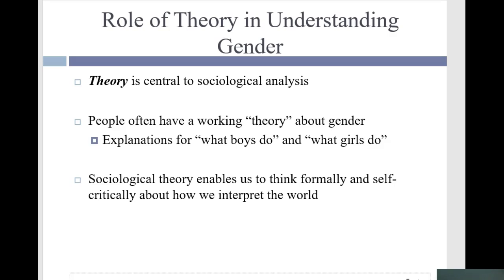So theory is pretty broad. People often have working theories about gender. Boys do this, girls do that. And we know that's not always true, but we can see that girls still climb trees, and in fact we make them more masculine by calling them tomboys, and for boys who do girl things, we try to explain the issues of what boys do and whether they nurture or care. So we put people into these categories to try to understand better.